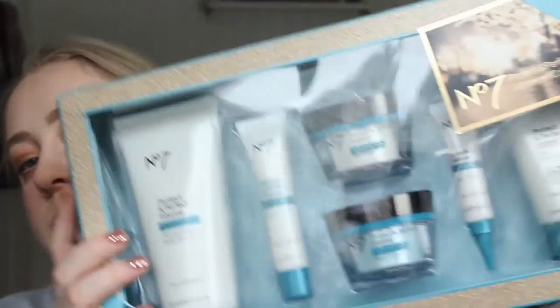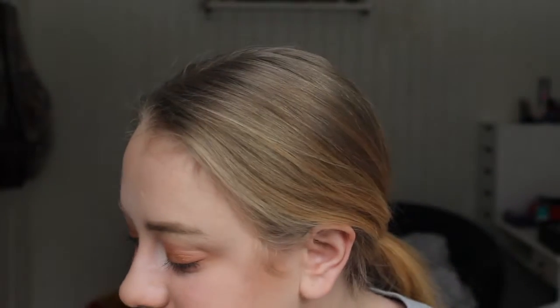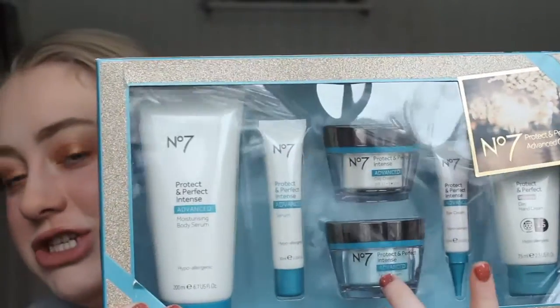I'm just going to start with this one. This is from Boots — it's the Number Seven Protector and Perfect advanced collection. It was a Christmas set, I believe, but it was on discount. I needed a night cream and I got both here for less than the price of the two together, because they are 250 each in NOK but this set was 350, which is pretty inexpensive when it comes to Number Seven. Number Seven is a drugstore brand but it's quite pricey because drugstore in Norway is expensive.